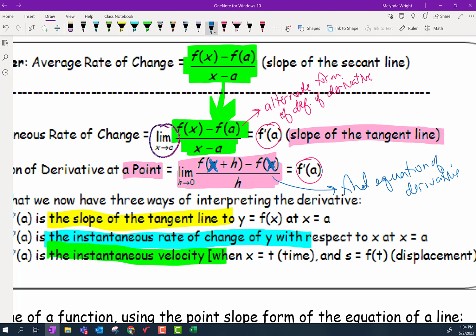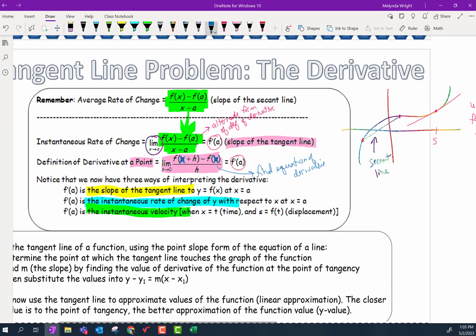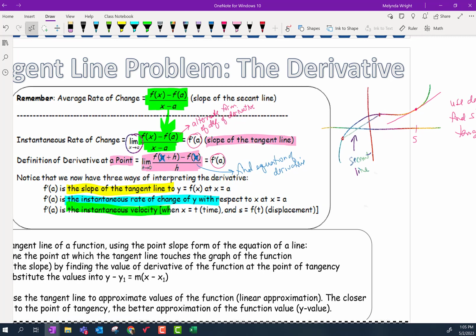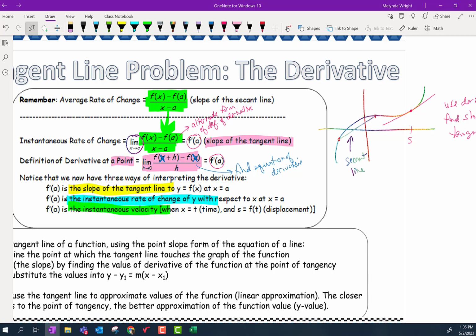Okay, so what we're explaining is the formulas. You can use the formula to find the derivative at one point, or you can use it to find an equation that would generate every derivative value that you wanted. You with me? We just want one derivative value today. There's no reason to find the equation of a derivative. All right, so we're just easing into derivatives, right? We just want to know the derivative at one particular point, not the whole equation of the derivative. So I'm going to pause here for a second. I'm just basically introducing the concept to you and talking about the formulas that we're going to use. Are there any questions?